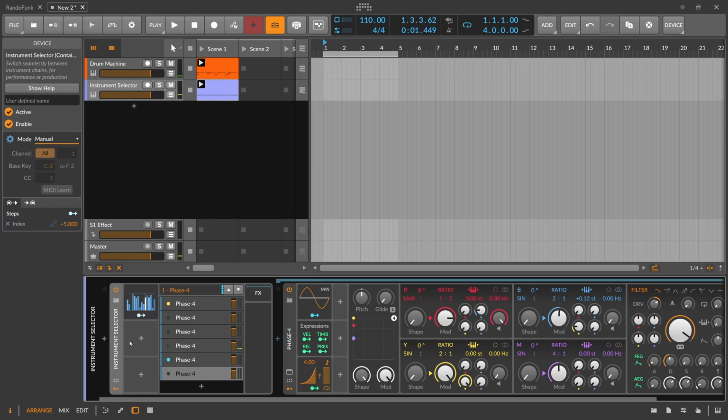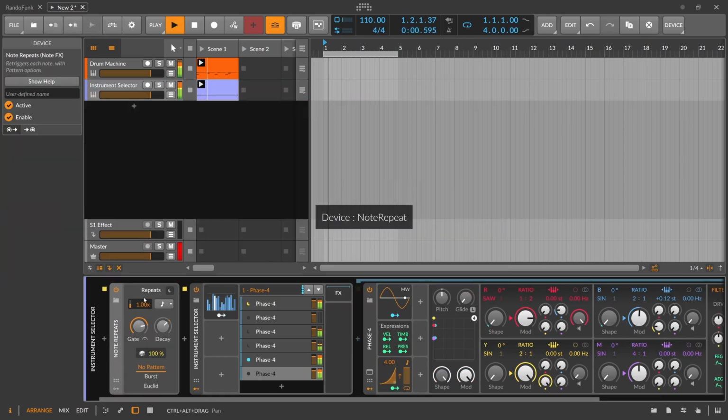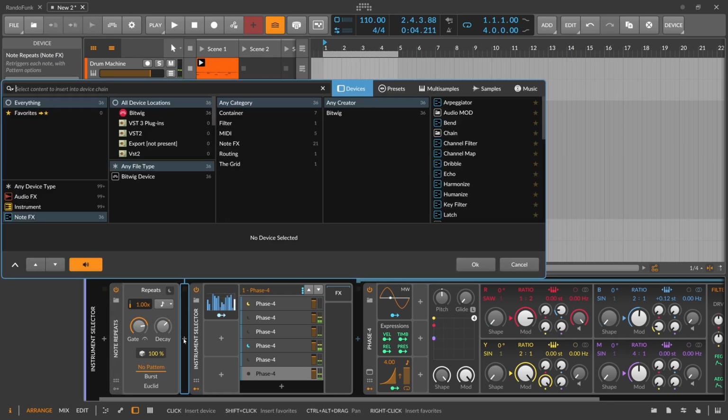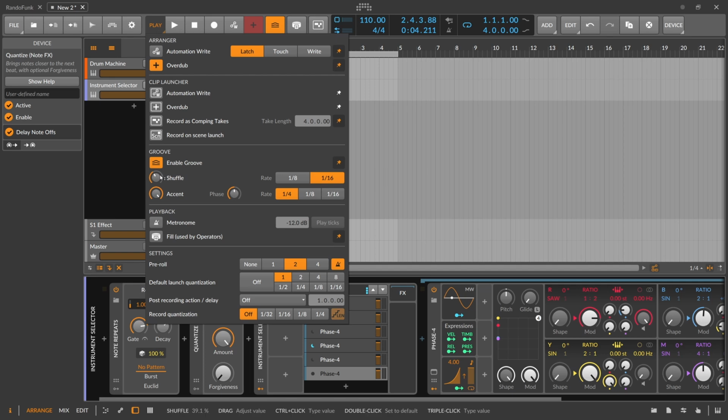So what we do is, of course, we use a repeater here, note repeat. And the quantizer. And we switch here on the groove, so we can apply to the quantizer the global groove setting here.